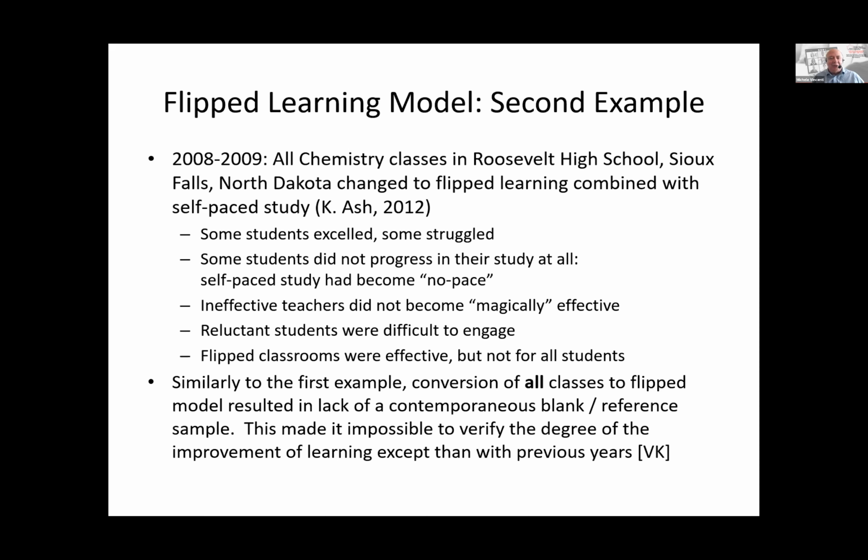The other side to consider was the faculty, the teachers in this case. The flipped method didn't magically change the effectiveness of the faculty delivering the programs. Students were not completely happy about the model, and they had difficulty engaging. In our analysis, as you can read yourself, by converting all the classes to flipped, the control model was missing, and the research cannot really be compared, because nothing could have been measured.